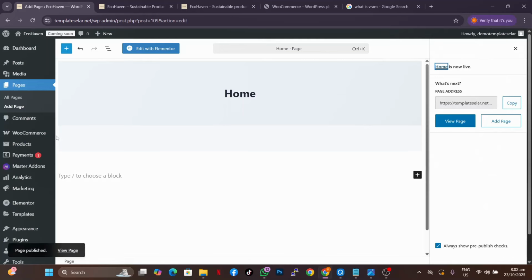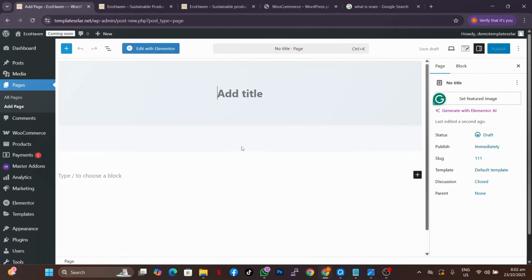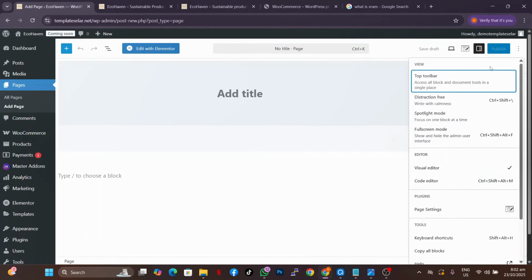All right, so our first page is published. Now let's go to the next one. Click on add new page on your left hand side. If you don't really see it on your left hand side, you can go over here, click over here, and then you click on this one, which you have to exit the full screen mode before you can be able to see these things over here.